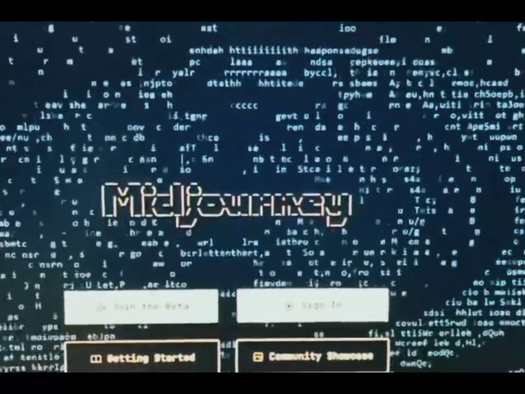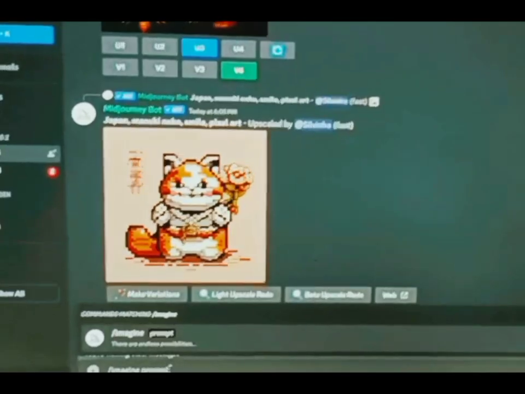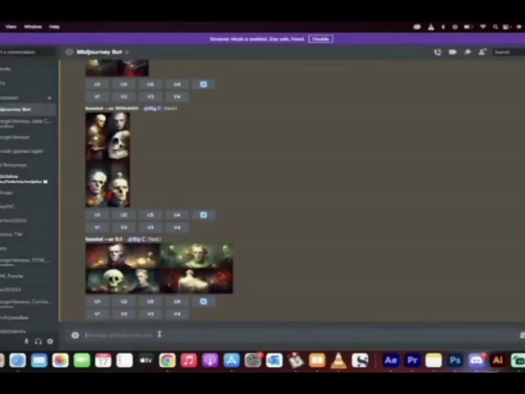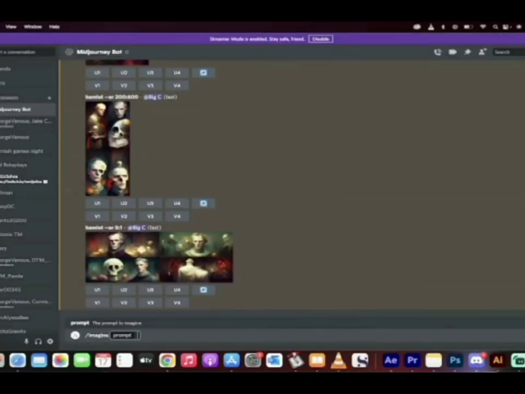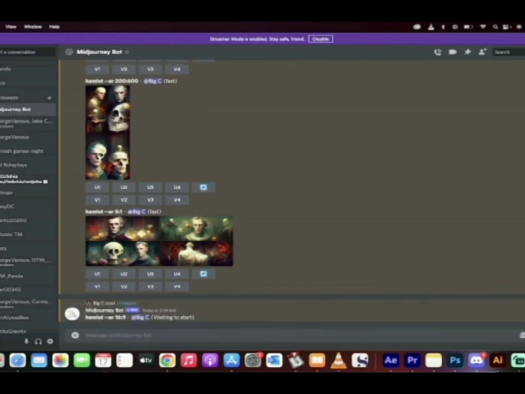What is Midjourney? Midjourney is an independent research lab that produces an artificial intelligence program under the same name that creates images from textual descriptions, similar to OpenAI's DALL-E and Stable Diffusion. It is speculated that the underlying technology is based on Stable Diffusion. The tool is currently in open beta, which it entered on July 12, 2022. The Midjourney team is led by David Holz, who co-founded it.